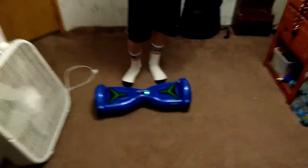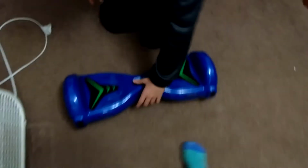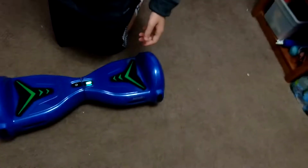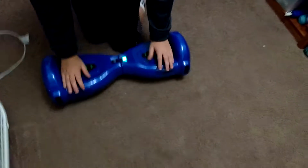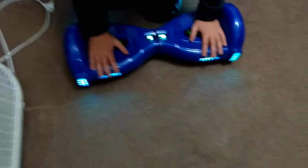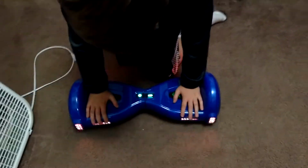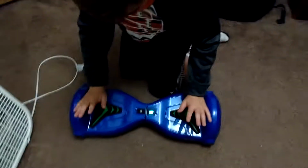It has an app that you have to download. Oh yeah, this one is called the Jetson V5, for version 5. You have to download an app, but you can see what it shakes when it's not feet. It can detect if it's feet or hands. Like right now it's feeling that it's feet. But if I place my hands the wrong way, it shakes because it detects it.